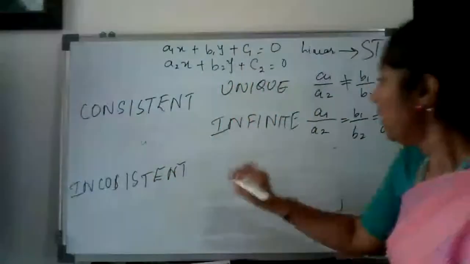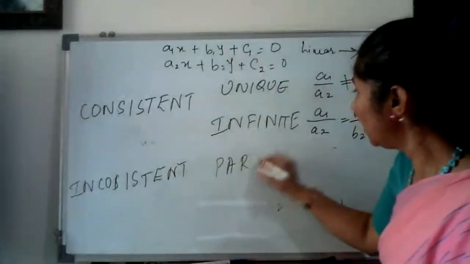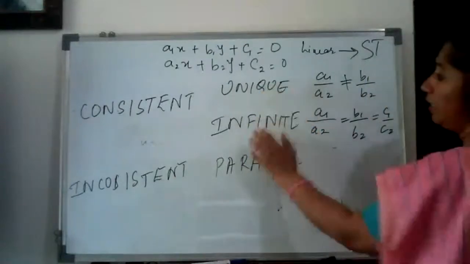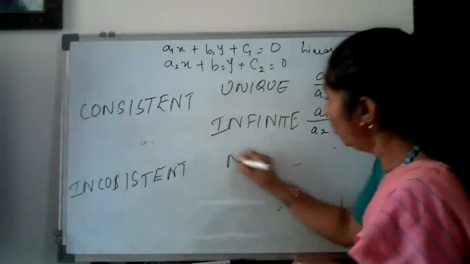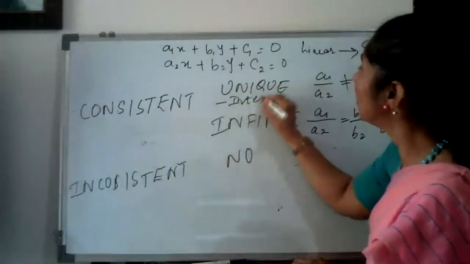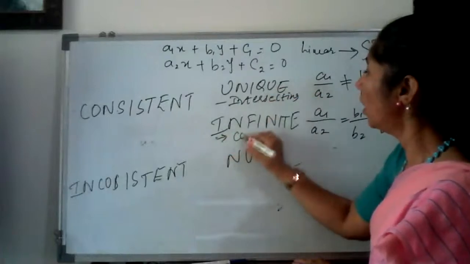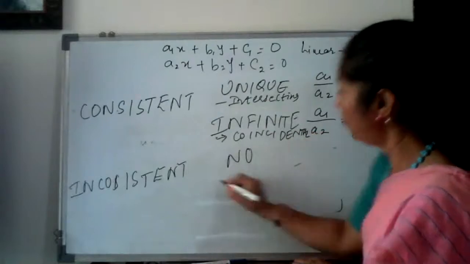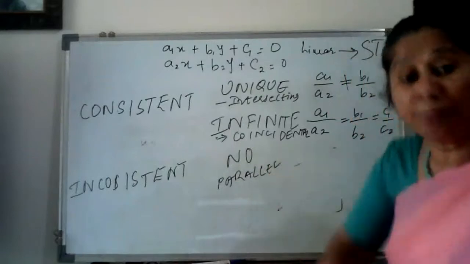Maybe a mistake in hand. Okay, so here the solution is parallel, meaning the lines will be parallel lines. Here, infinitely many; here, unique solution; here, no solution. Sorry, I made a mistake. And what will the lines be here? Intersecting lines. I'm sorry. Okay, what type of graph will it be? Intersecting. Here it will be coincidental, and here it will be parallel. Parallel means they will never meet, and when they never meet, how will they have solutions?